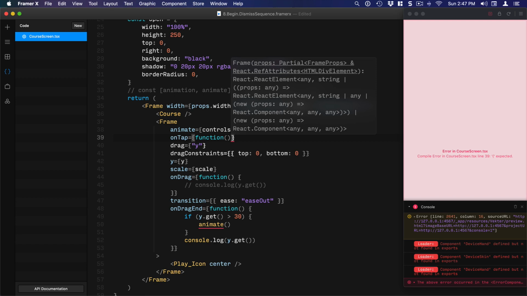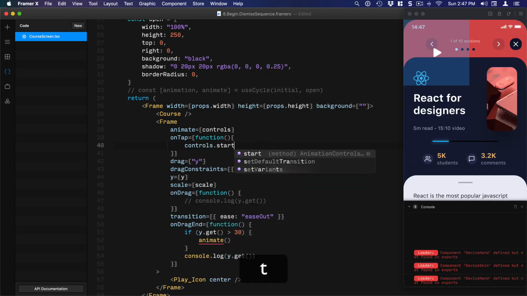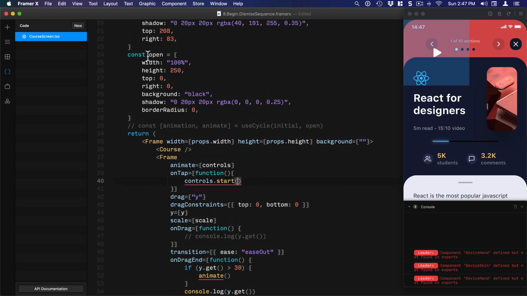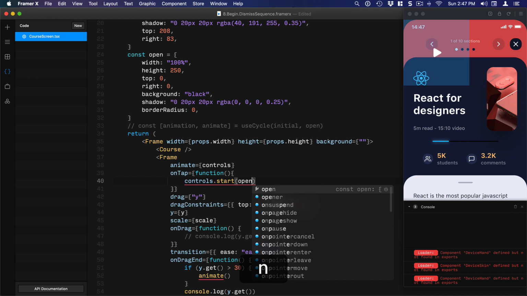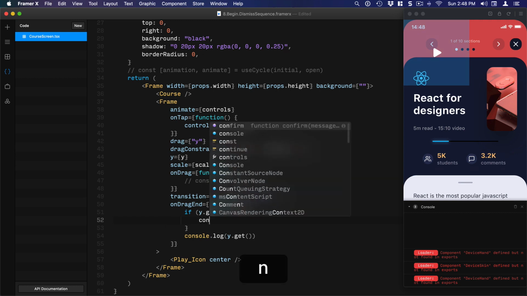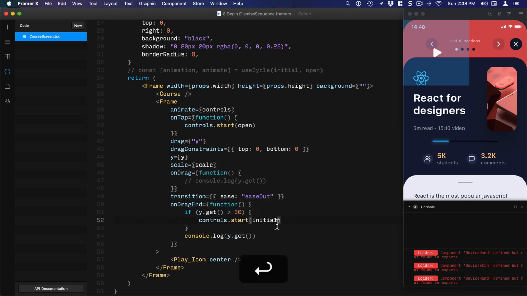So function parentheses curly braces, and then I'm going to call controls start, so start the animation, and then call to this state open, like this. Then for dismiss, I'm going to replace this by controls start, and then back to initial.